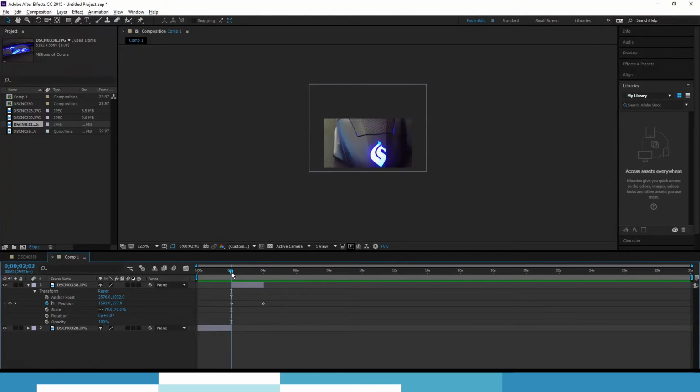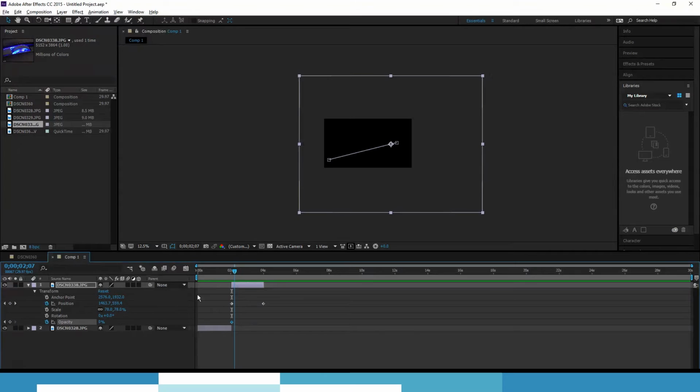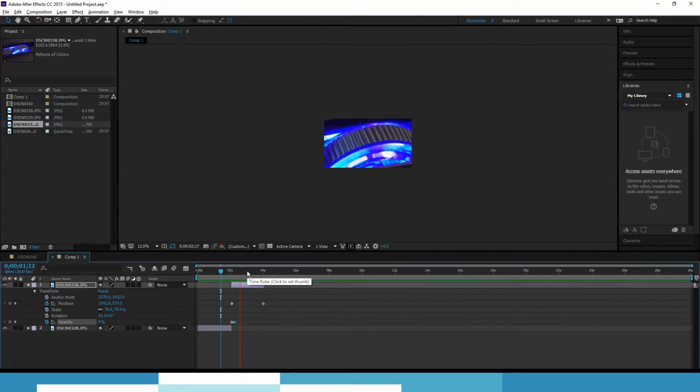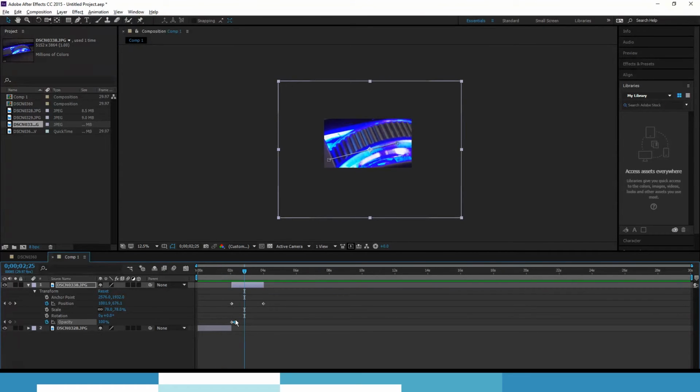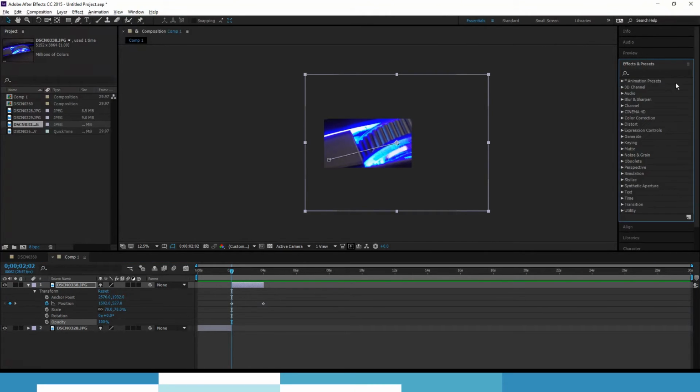So we're gonna add a smooth transition. One thing you can do is go here and key the opacity. So you want to make it drop from 0 all the way to, when it draws there, to 100. So you get this nice looking fade and fade in, which I don't like because it leaves a little black and I do notice. So it's 0. Let's turn that into 100. So it's like that. And go to the effects and presets to apply the transition to make it smooth out.